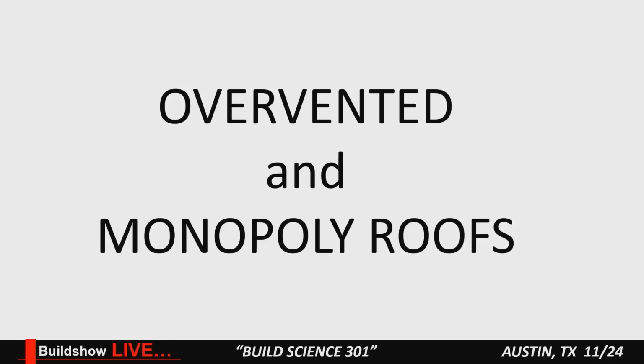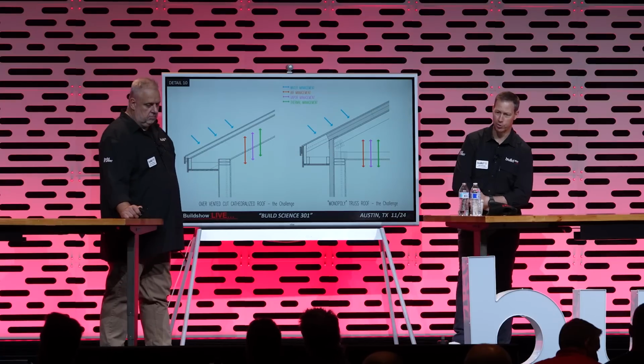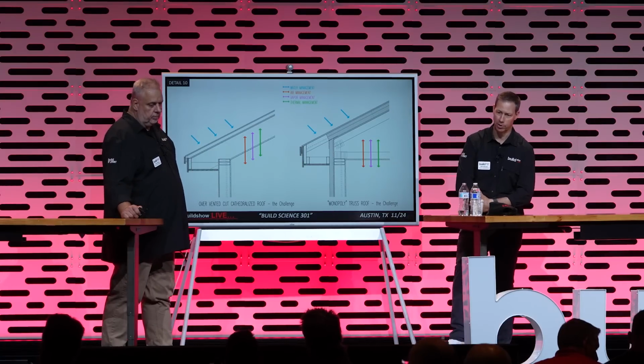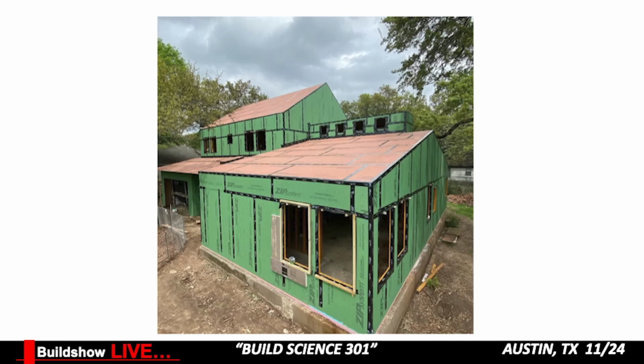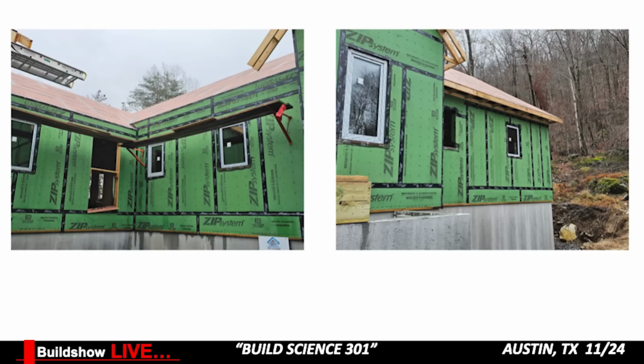Here you go, your favorite topic. My favorite, Monopoly roof truss system. The first time I've done Monopoly framing with trusses instead of hand cut. And we left some of the soffits open. Look at that pretty house. That's my personal house. Monopoly framing, that wall touches the roof sheathing. We can tape that for air tightness.